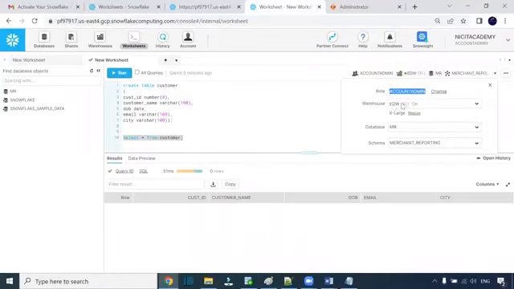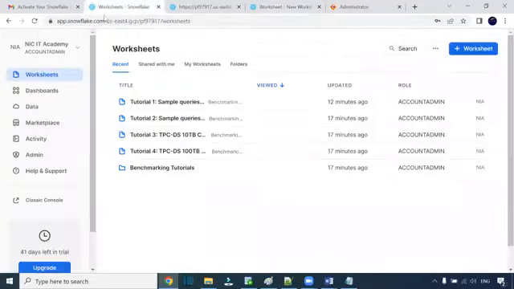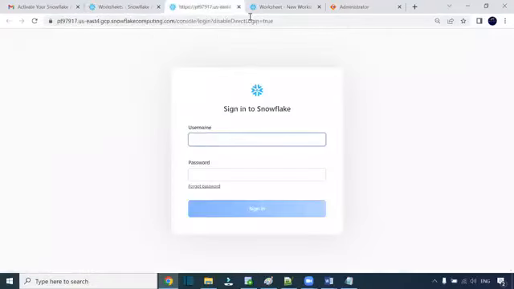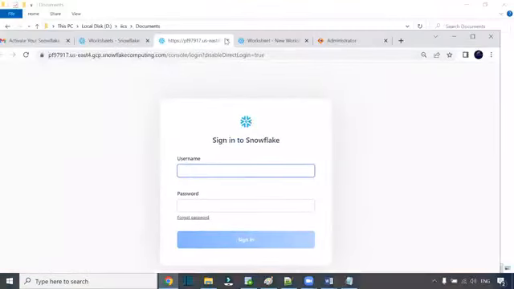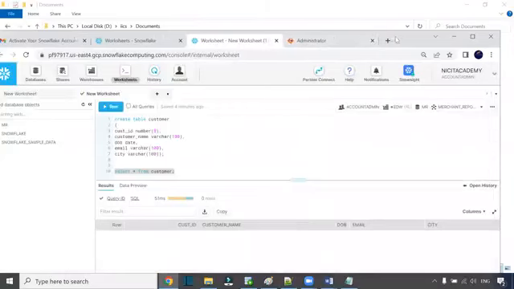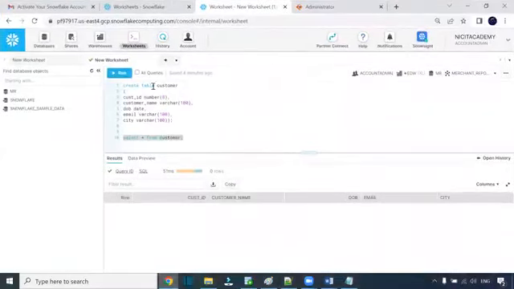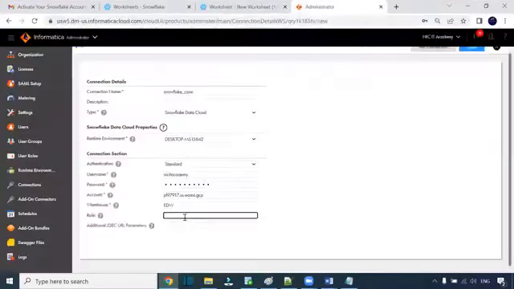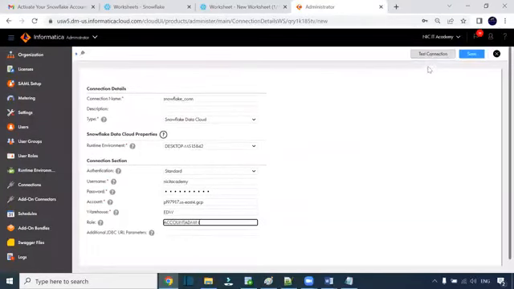You can see the warehouse here, EDW, database MR and schema MR. Just take account admin, if you want. And you can go here and provide the account. Then click on test connection.